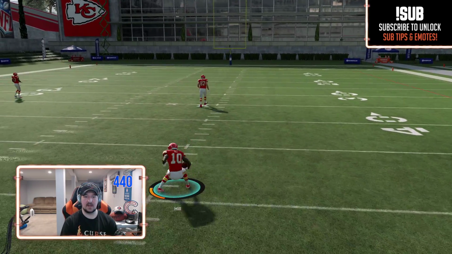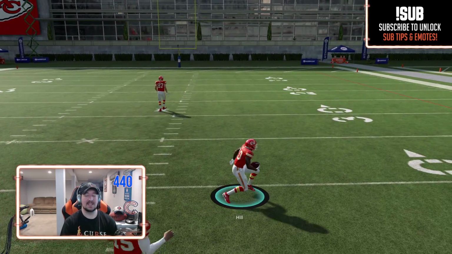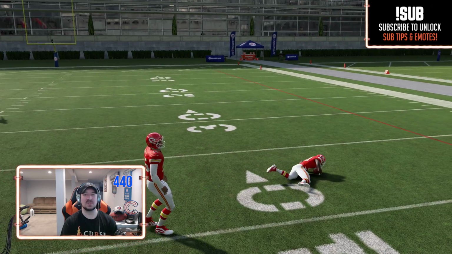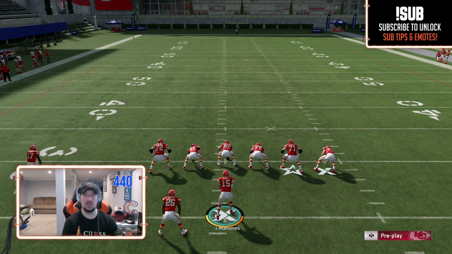See how he does a little foot drag? See how I can get one cut out of it. This is amazing on kick returns. I do this all the time on kick returns. You guys have probably seen some crazy footage of me doing a swivel spin into a little drag, and then into a swivel spin, and then another drag. What it does is it helps set up multiple defenders at the same time.